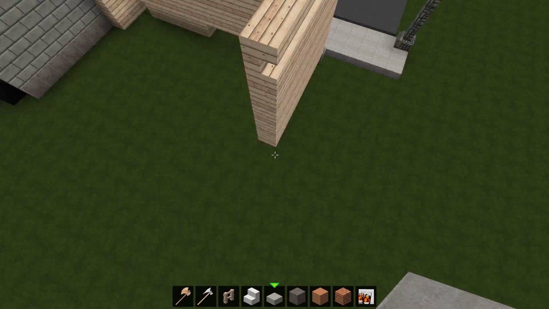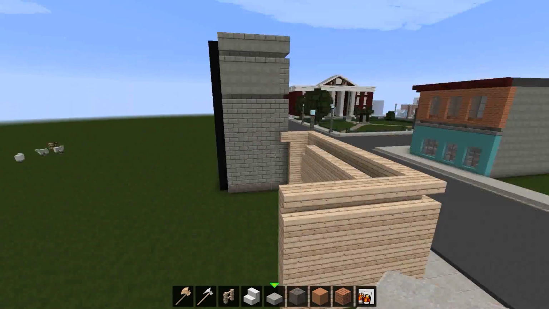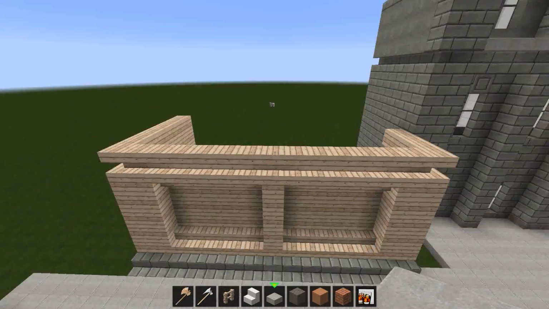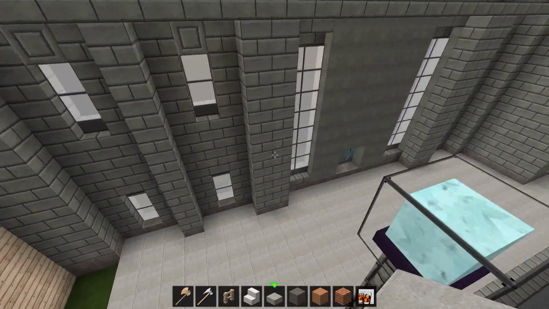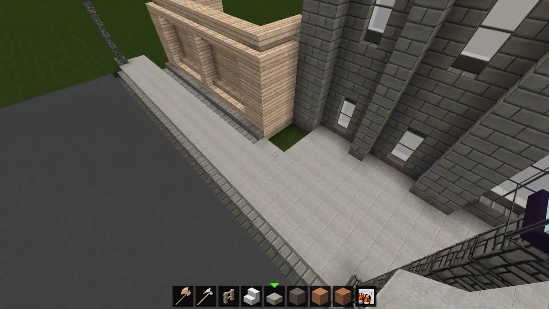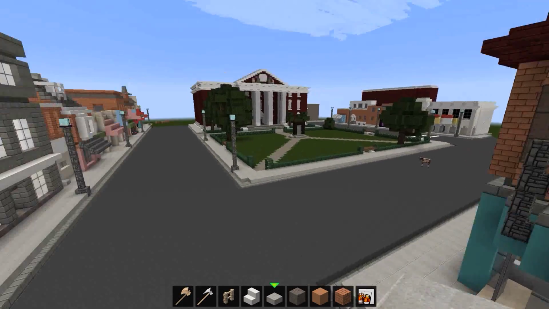There is supposed to be a whole bunch of trees back behind this billboardy structure. Again, like I said, that's what I'll fill in when I can get the tree tool working. I'm not sure why it's not working. There's also supposed to be a tree and a bush right there, which is why that is open. Okay, so there was that.